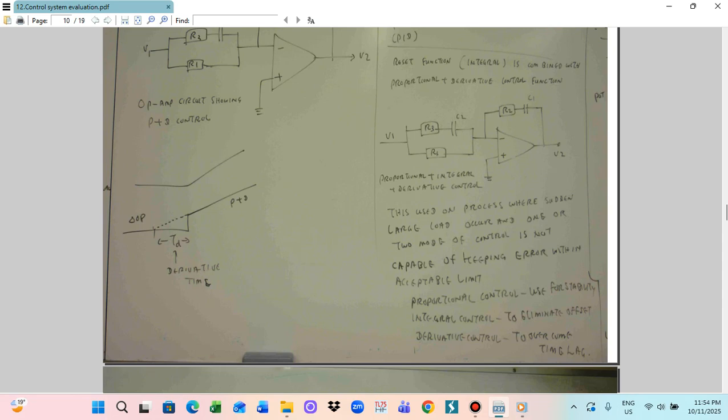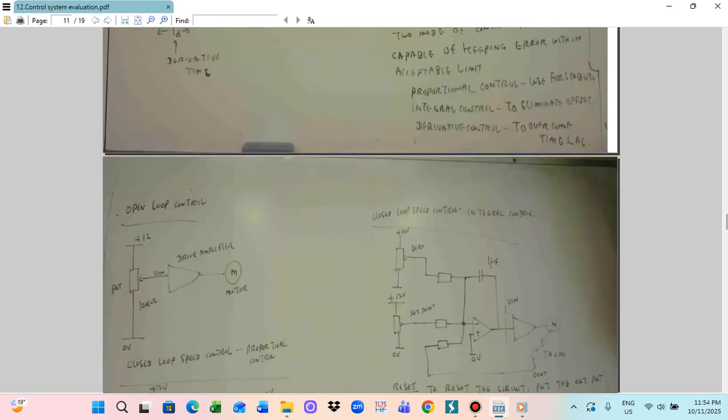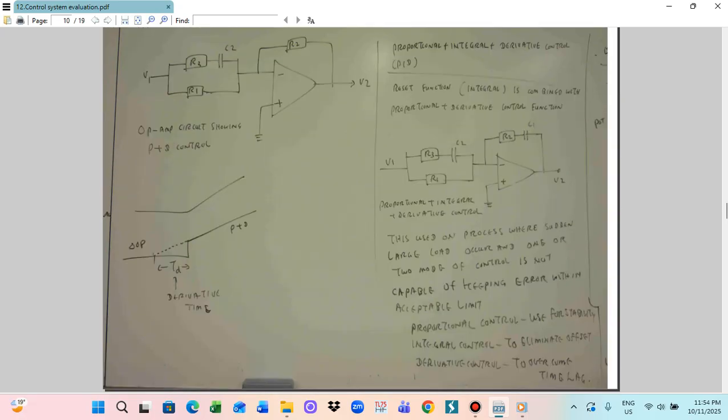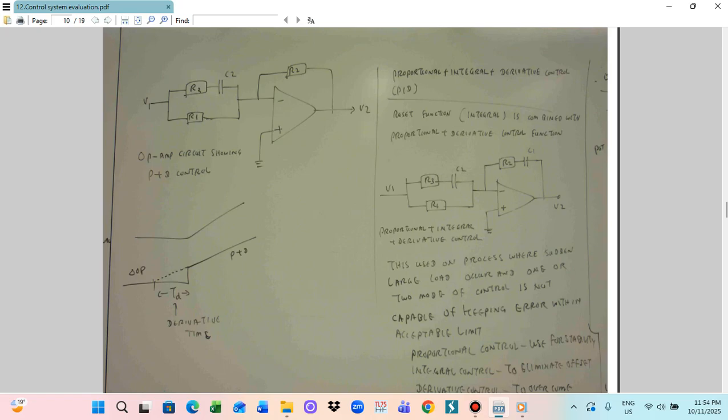They sense, and the control function provides the control action. But it does not have any reset. Reset means integrate. So in this case, if you want to put the reset, you also need to combine with the integrate control. Integrate is represented by the capacitor. So if you connect the R2 in series with the capacitor, your control system will be a proportional plus integrate plus derivative control system.